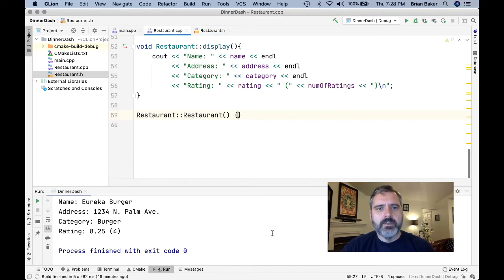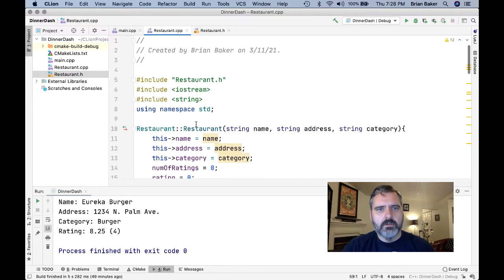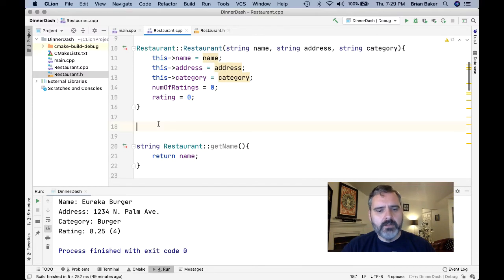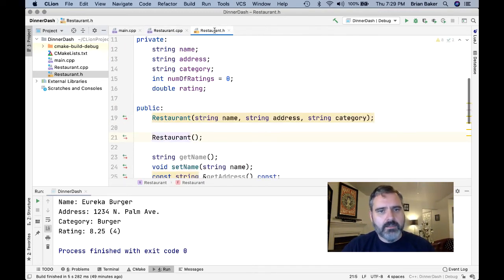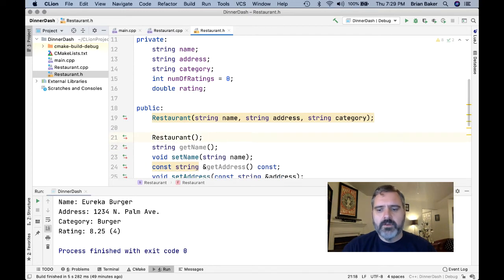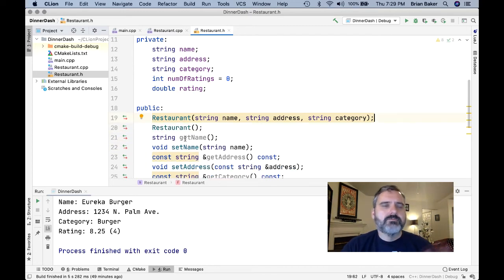So if I click on this, it automatically implements in the wrong location, however. Cut. I want my constructors up here these days. It gives you a little stub for the default constructor, and in the header, it creates a little default constructor. So you at least get a stub.